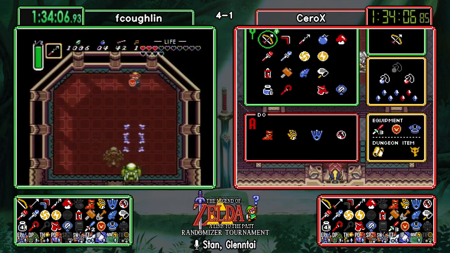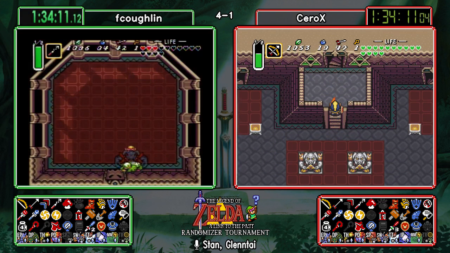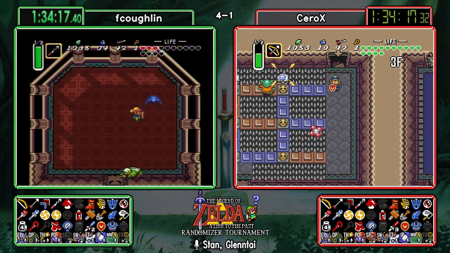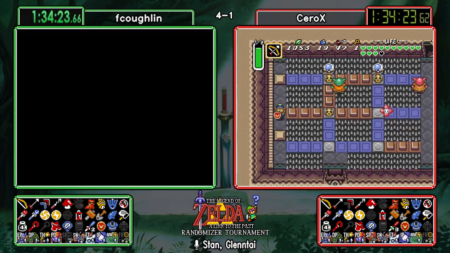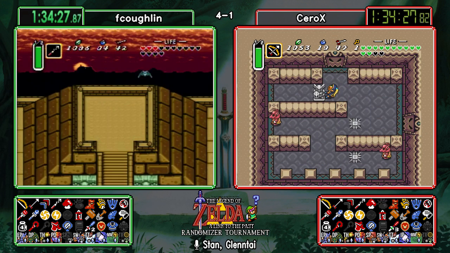CeroX finding the big key and a 3. Ooh, nice triple. Ooh, baby, a triple. A big whammy for the Aghanim. As the bat is flying out of sight, will be crashing into the pyramid. And fcoughlin, on 3 hearts, mind you, will be into the Ganon fight.